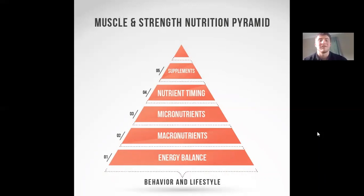Above the micronutrients, you've got nutrient timing. This relates to the time of day or the time around your workout that you consume different types of macronutrients. A lot of people will say that intermittent fasting works, or that eating certain food choices in the morning or around the workout will be beneficial. That is very subjective to your individual preference and your training. Whatever you're most adherent to is going to be the most beneficial. So if intermittent fasting works for you, then that is the route you should follow. The best program that you can ever do is the one that you're going to follow the most efficiently. So nutrient timing isn't a massive issue. The bottom 3 are the more important ones. As we get up to the top 2, number 4 and number 5, they become less important. As long as you've got that first energy balance sorted, you will see the results.